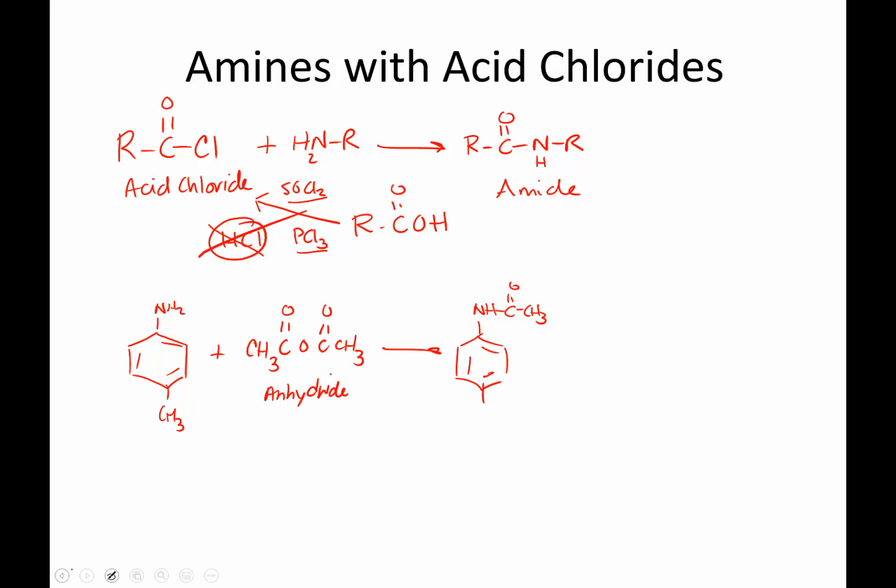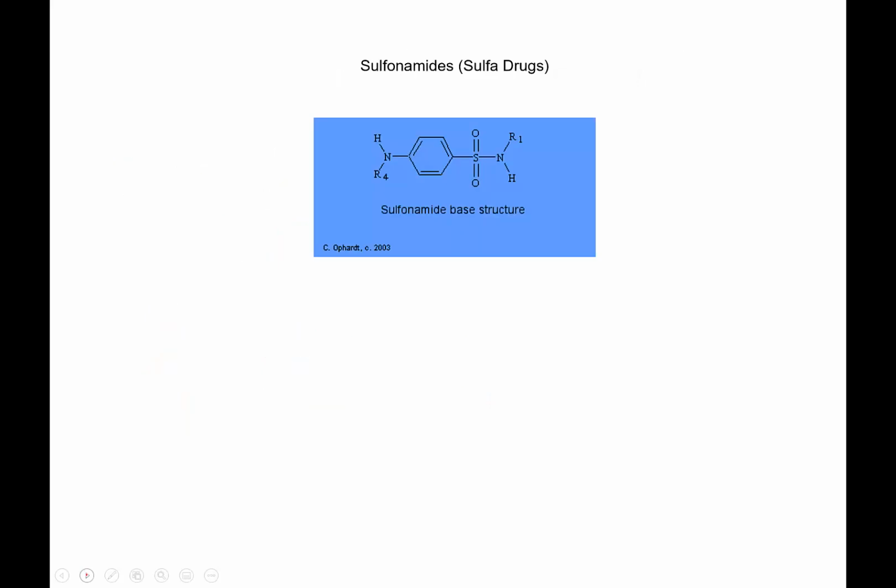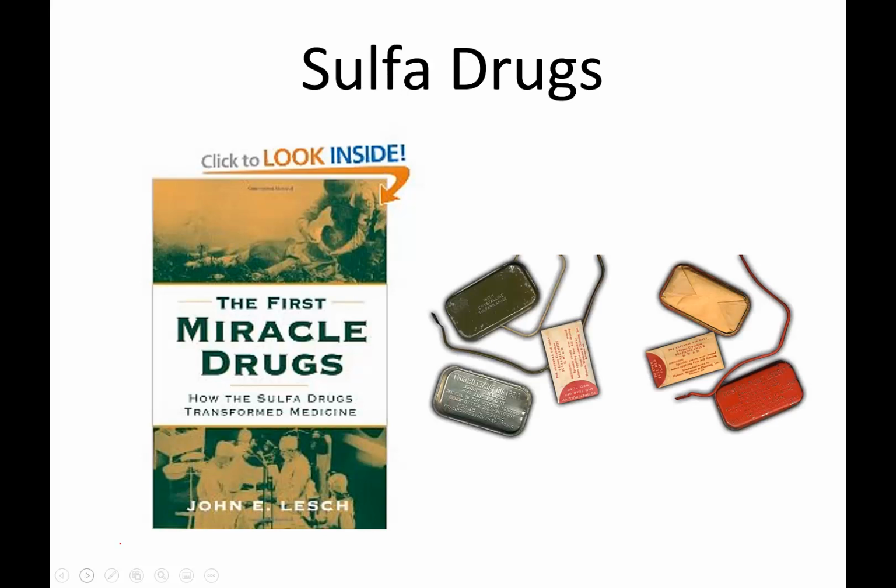Okay. Now, why would those reactions be important? Well, I'm going to take a little aside here, and I'm going to jump ahead to the end of chapter 23 that we're in, and then we'll go back and talk about Hofmann and Cope eliminations. But I want to talk about sulfa drugs and sulfa amides. So here is a structure of a basic sulfamide, or sulfa drug. Now, what are sulfa drugs? Sulfa drugs are basically what are considered to be the first of the chemotherapy drugs. Chemotherapy meaning a chemical to treat cancer or treat a disease.